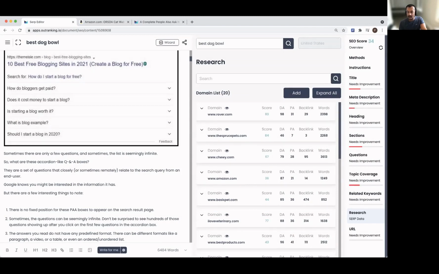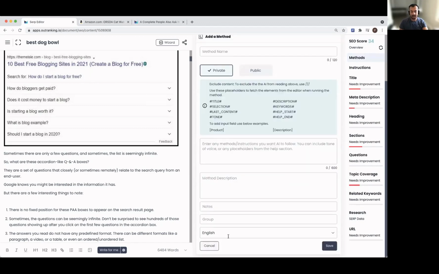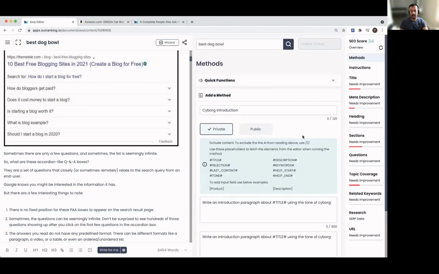Okay, with the methods, is there a list of the actions? I'd like to try writing a few, but I don't know where to start. All right, I will quickly look into the methods. We have a very extended session coming with many more methods next Thursday. So I really wanted to go over it then, but I'll quickly show you how you can go about creating a method. So let me go ahead and edit the one that I made. So I made a cyborg style introduction, right? Let's go ahead and edit that.